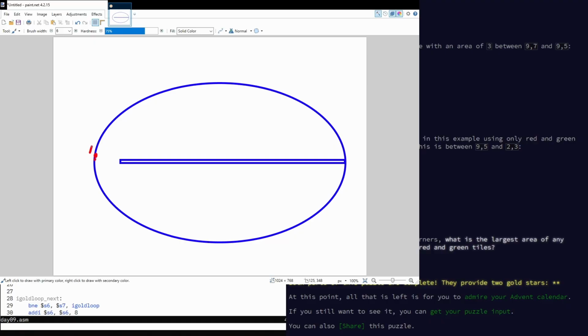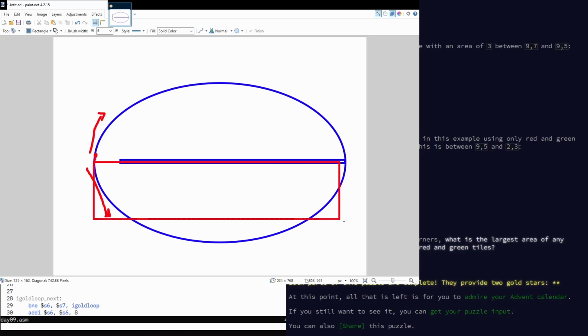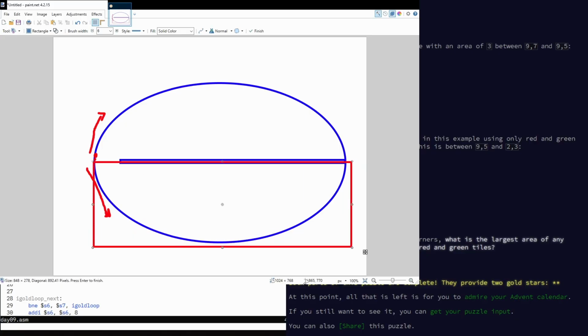So if it was going around this way, or even going around this way, so long as we're doing about half of this loop, there's a good chance that we're going to get the largest shape we can, because the largest shape is going to be within either this side or the other side up here.